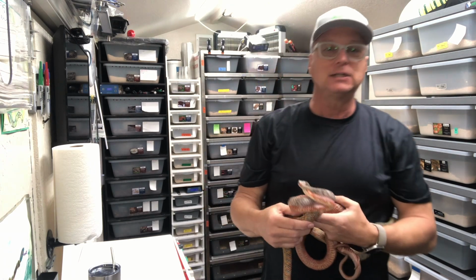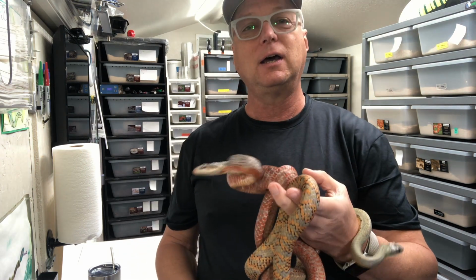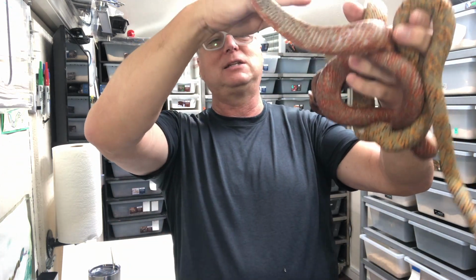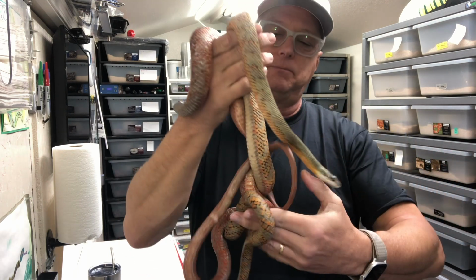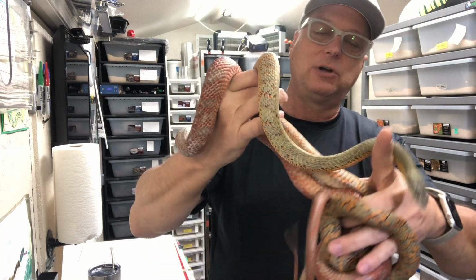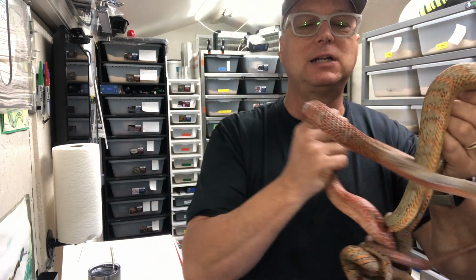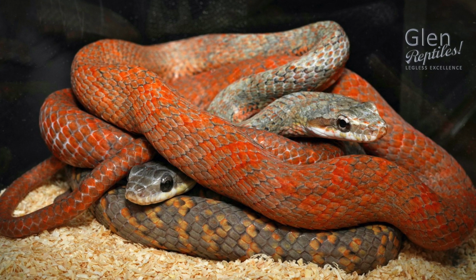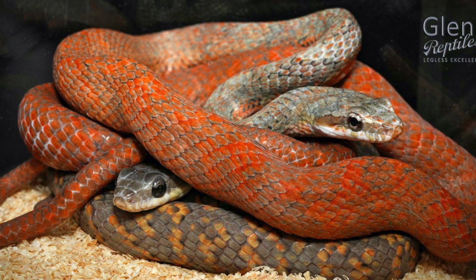So here are these guys, and by the way, this is a species that will spend a reasonable amount of time in trees, as well as being terrestrial. It's one of the reasons why I like to get them out on a regular basis and kind of let them climb around, give them a little different experience. But here's my other pair, and you can see this one looks similar to the other 2. In fact, these 3, this one and the other 2, I picked up from Jason Nelson, and this one that's high red I picked up from Colin Smith. And very unique looking, cool animals.